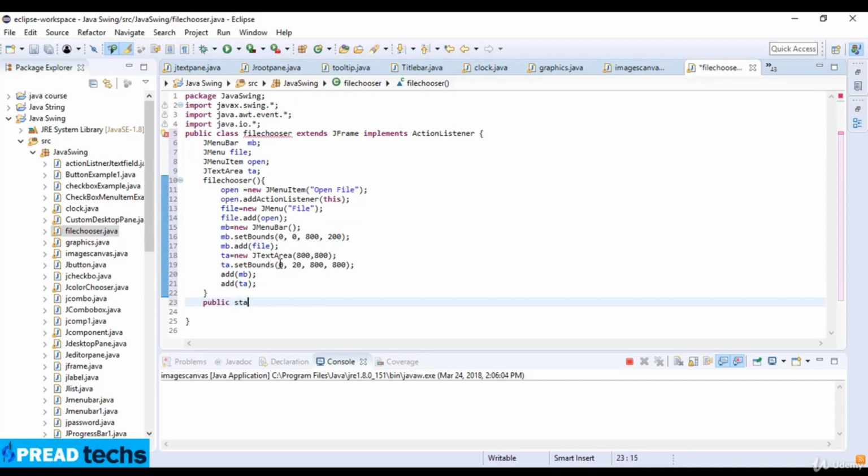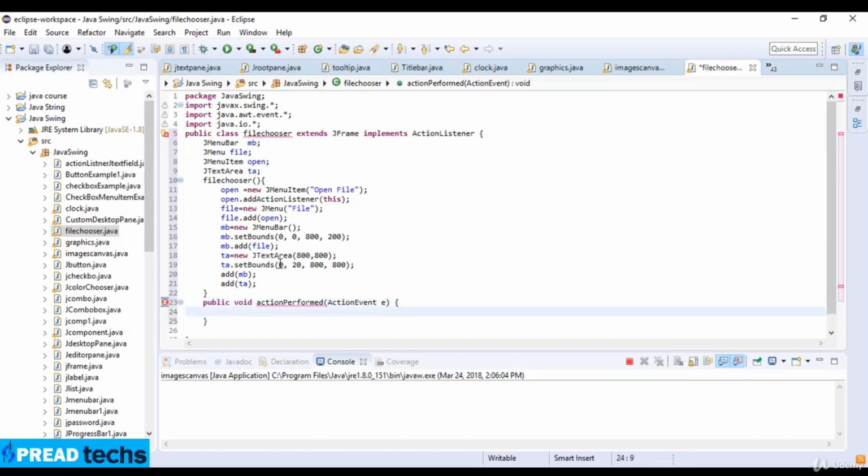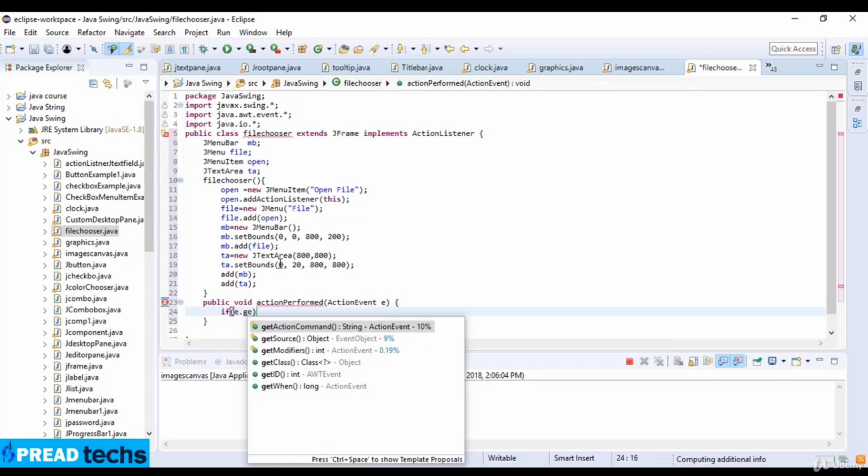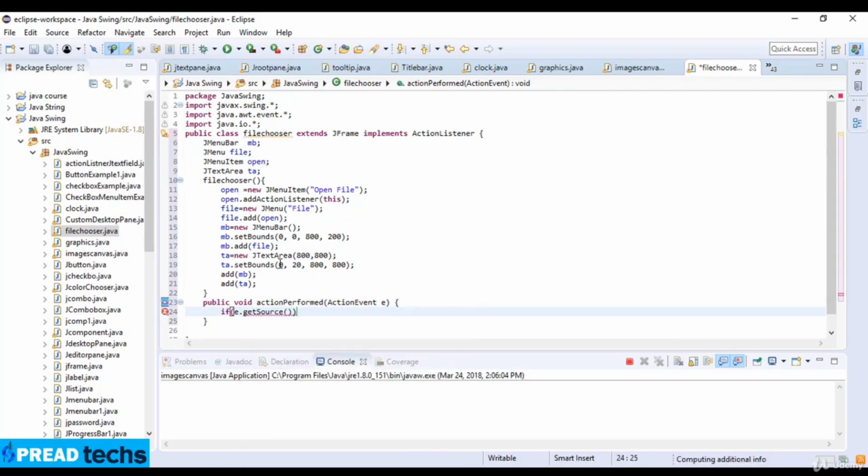Now I go to public void actionPerformed, and here I write ActionEvent e. If e.getSource is equal to open, then JFileChooser fc is equal to new JFileChooser.